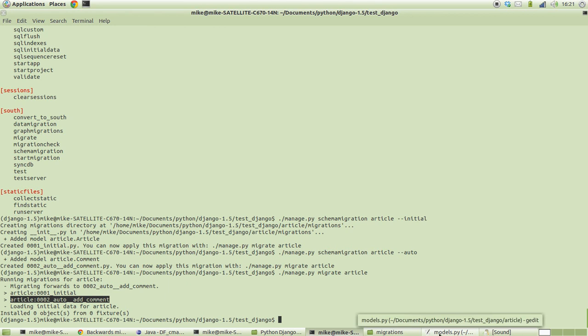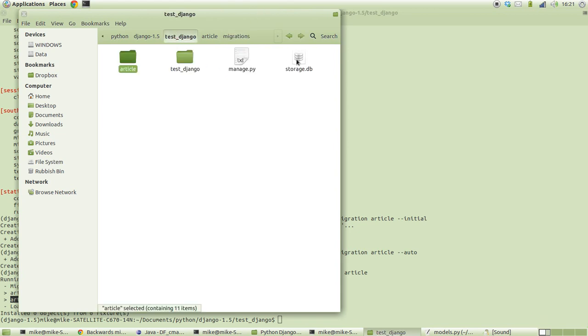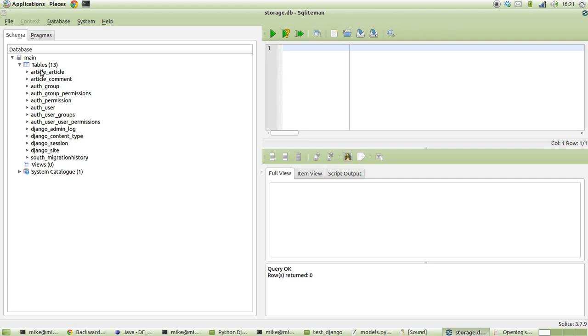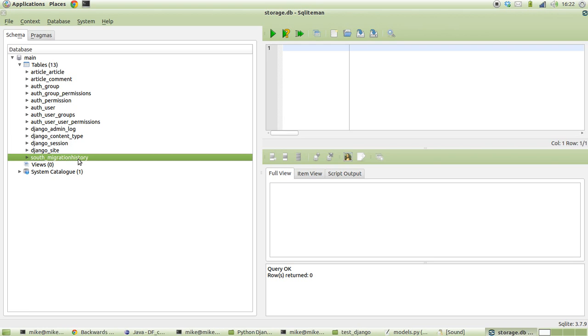So what happens now is that we've now created the schema in the database, and if we were to open up the database, let's have a quick look. We can see that the tables are now created. Now notice also that there's a south migration history table, and this is where South tracks which migrations have been run and where you are in the whole scheme of things. And inside of there we'd probably see a little bit of version history. So let's just have a quick look. Select, unfortunately my SQLite manager doesn't let me do any quick kind of drop down table things. You have to do everything by SQL, or as far as I know you do.